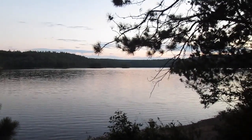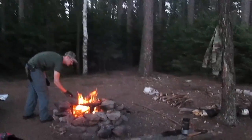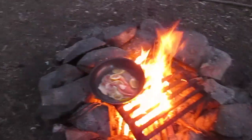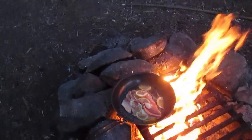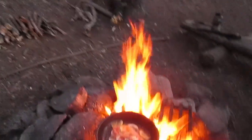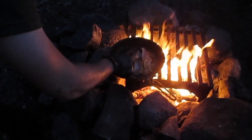Okay, the sun's going down and it's dinner time on Shirley Lake at the Ward Camp. Fresh lake trout. Oh, Jake got that fire going really nice and high. And did a great job of doing a butterfly cut on that. And I just added some lemon and cayenne pepper and butter. And over here we have some rice cooking. Use some of the extra lemon for, it's going to be a nice lemon and honey Earl Grey tea after dinner. It's going to be really good. Maybe a little bit more. That's flaking, I think. Right?